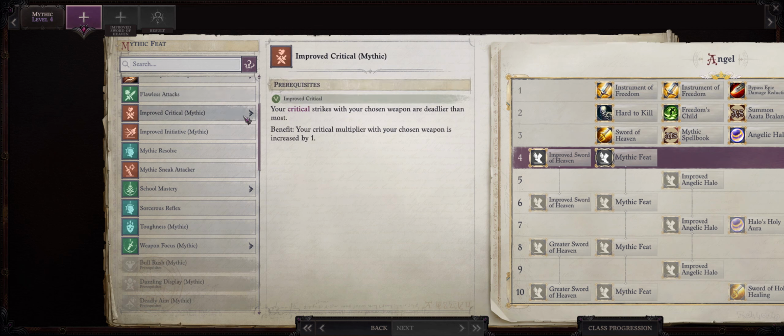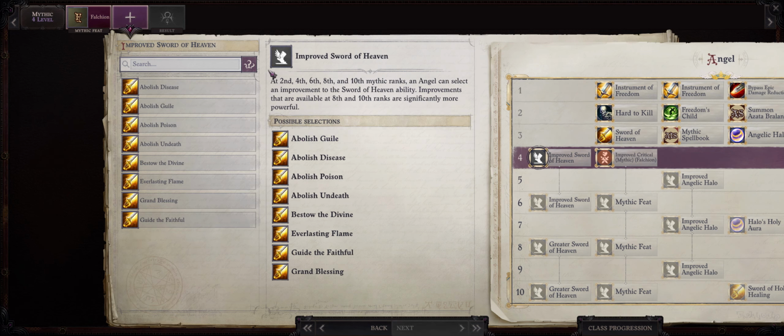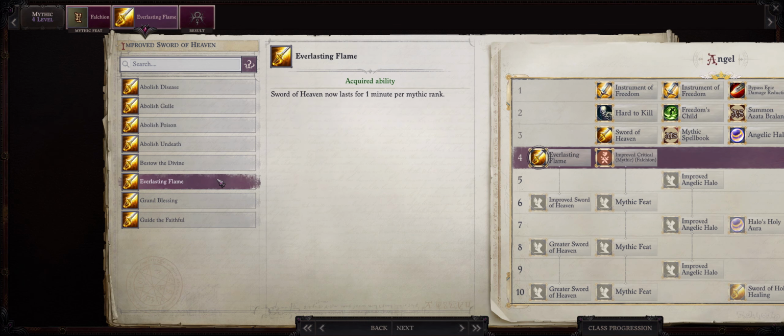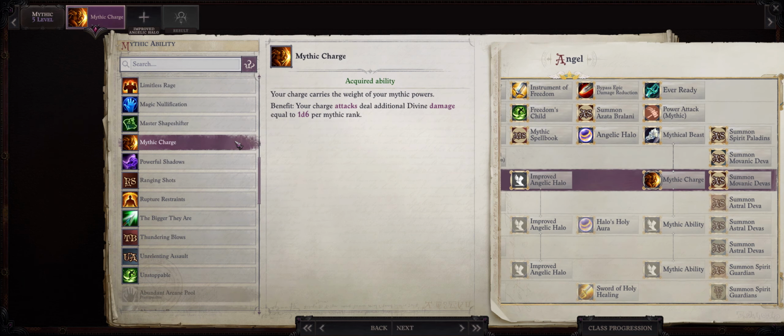For Mythic rank 4, Improved Mythic Critical, and then Falchion or your weapon of choice. For your first Sword of Heaven ability, remember that I already have an Angel Guide linked to the side here, where I explain in depth what each one of these abilities do and so on, so I'll keep it shorter for now. Go with Everlasting Flame to increase the duration of your Sword of Heaven ability. For Mythic rank 5, go with Mythic Charge.